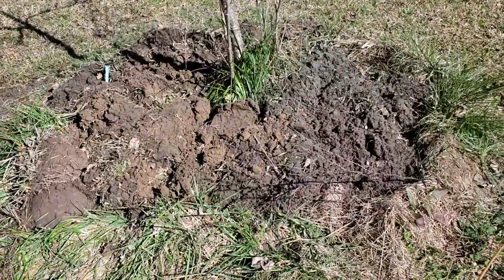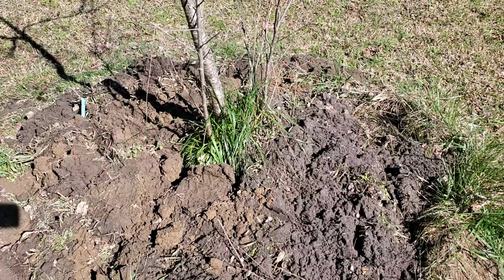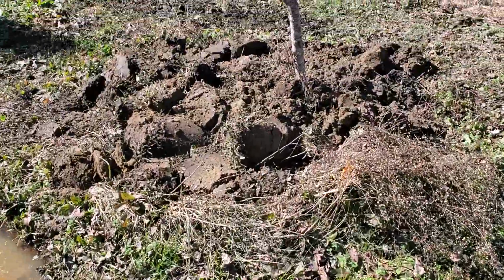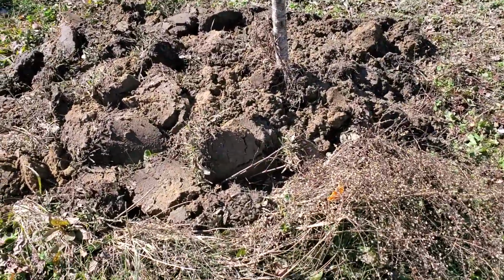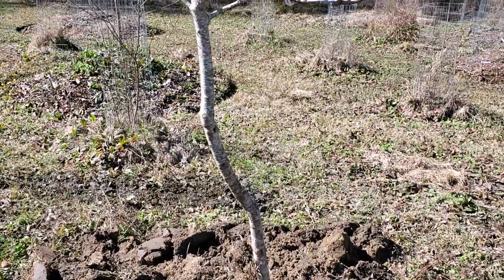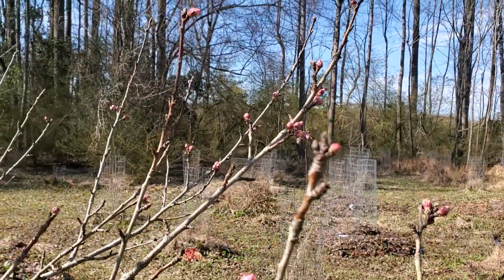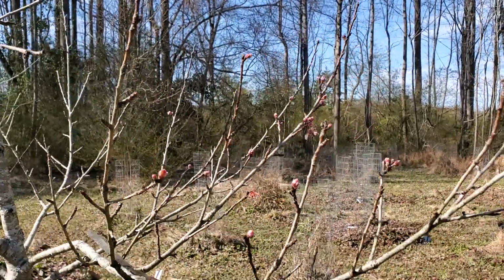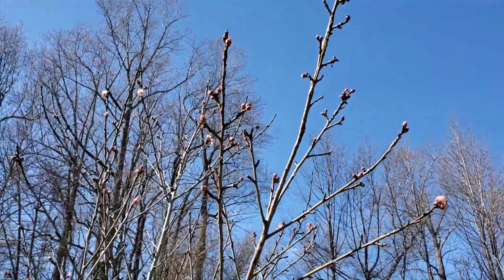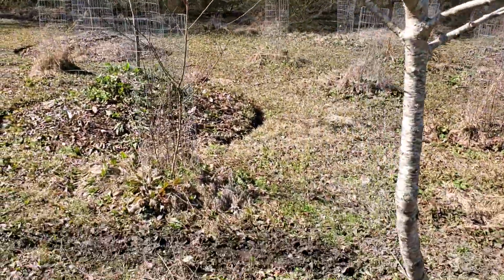I can't remember if I mentioned I used some of that soil from that pond to put right up against this peach tree, and up against this peach tree too. I'm going to be adding to this hopefully to get it up even higher. This peach tree's starting to send out a lot of blooms. Got a lot of pink blooms covering especially the ends of the branches. I love peach tree blooms.